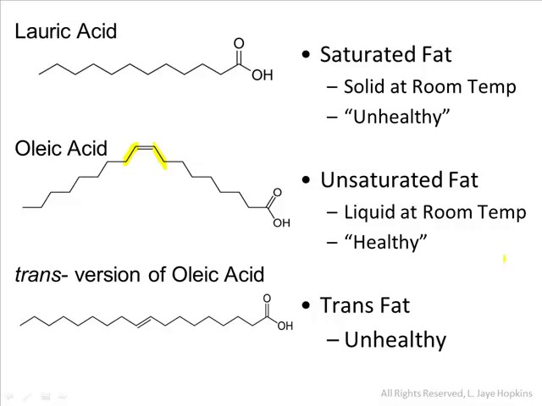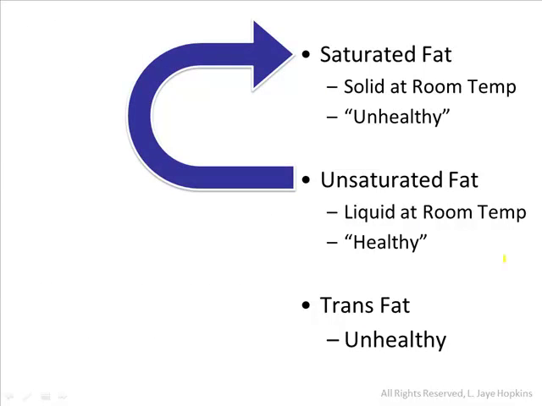And the reason is because they're actually a byproduct of the process that takes an unsaturated fat, like oleic acid, and changes it into a saturated fat. Why would someone want to take an unsaturated fat, something that's considered to be healthy, and change it into a saturated one? Well, the answer goes back to something we brushed on earlier. Saturated fats are alkanes, or at least have alkane-like properties, and therefore they're a lot less chemically reactive than unsaturated fats that contain alkenes.